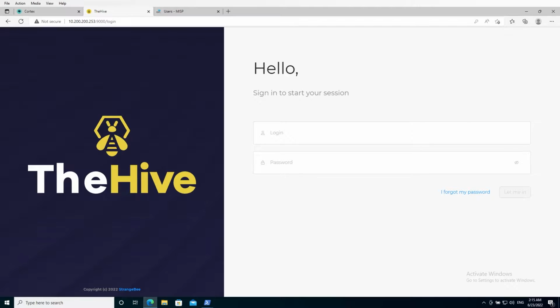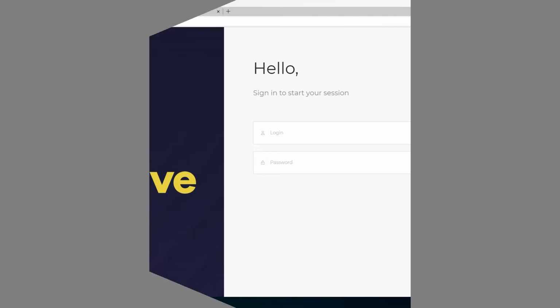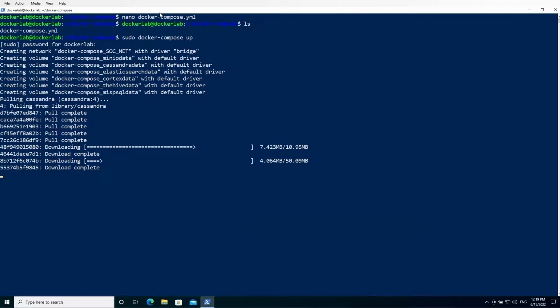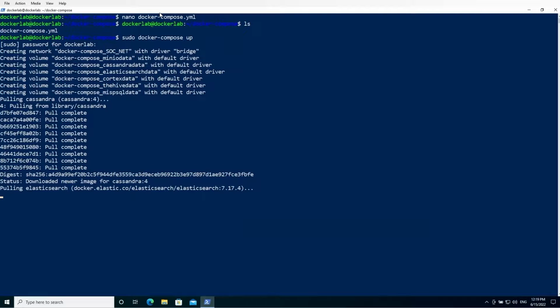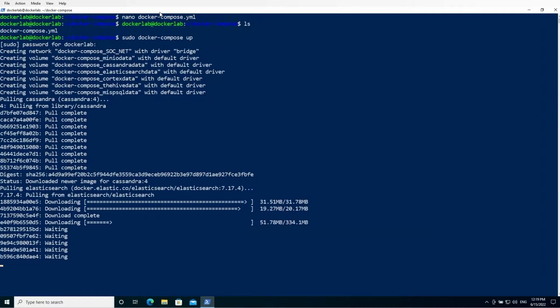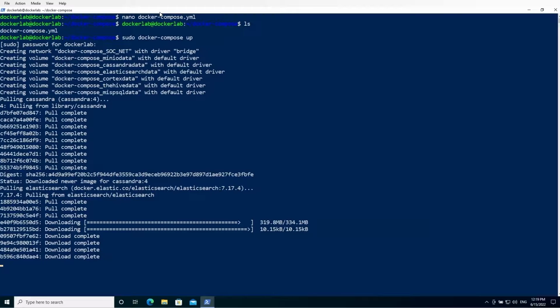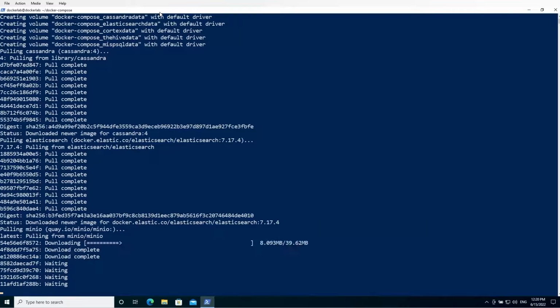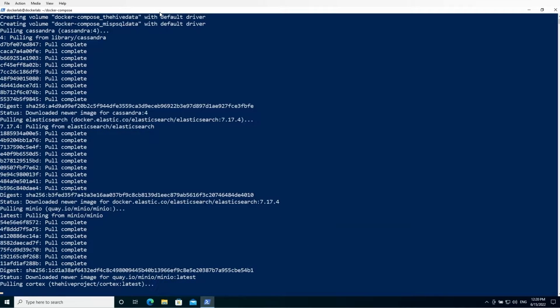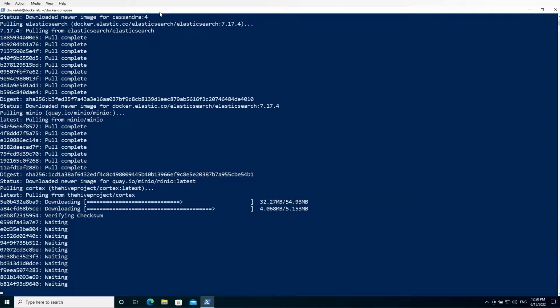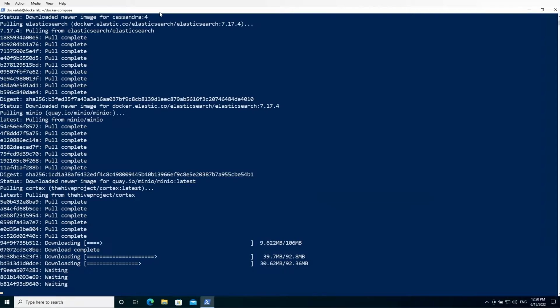In this lab session, we're going to continue where we left off with our SOC installation, and I'm going to show you how to integrate and link Cortex and MISP to TheHive. Just a quick recap. In the previous video, I showed you how to use Docker Compose and containers to set up TheHive, Cortex, and MISP, as well as the supporting services and databases required to make these three services work. If you haven't already, it's advised that you watch the previous videos first so that what I'm about to show you makes the most sense.